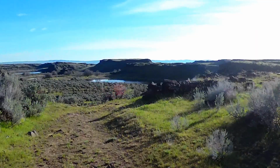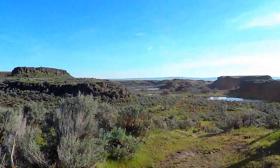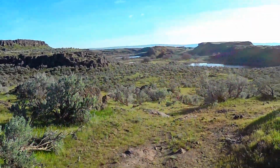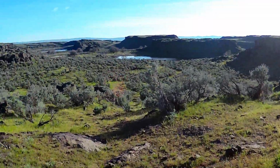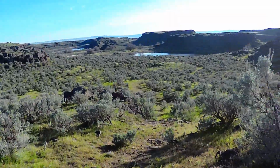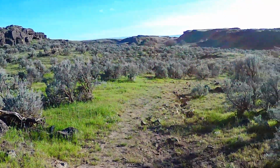We figured for our first time out we'd just take one of the easy lakes. We've got two lakes down here, Susan Lake, and then over at the far end is its sister lake, and I don't really remember what the name of that is. We'll find out when we get there, right? So hey, there's some excitement. Anyways, talk to you in a little bit and we'll see how it goes.